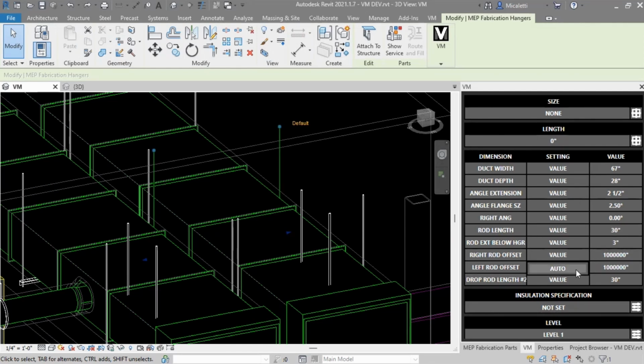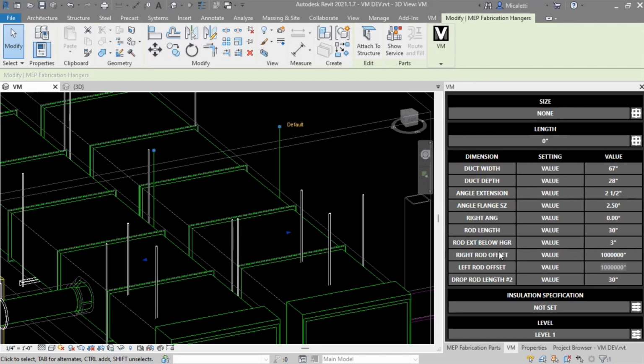Oh, so it's on auto and value. And this is another reason they don't expose these to you. They haven't fully implemented fabrication hangers in Revit. There's your angle extensions. Drop rod length 30. Okay, 40. Yeah, there we go. 50.